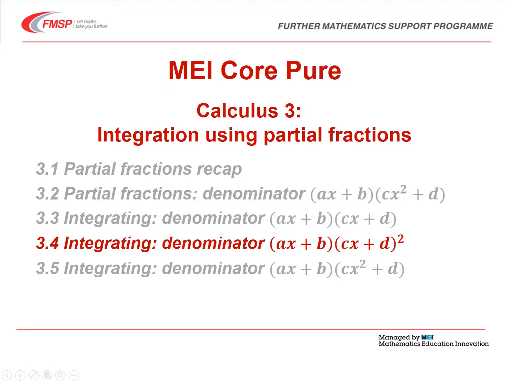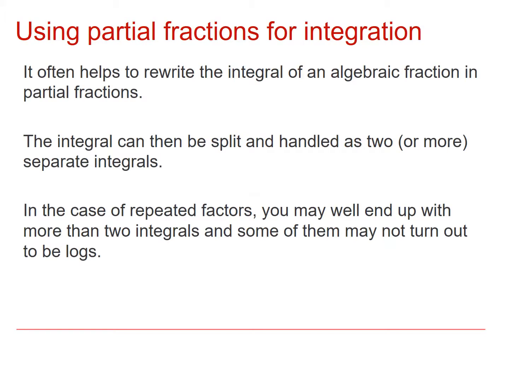This is a video for MEI Core Pure Mathematics, Calculus 3 Integration using partial fractions, 3.4 Integrating with a denominator that has a repeated root. We saw in a previous video that it often helps to rewrite the integral of an algebraic fraction in partial fractions. We can then split the integral and it can be handled as two or more separate integrals. In the case of repeated factors, you may well end up with more than two integrals, and some of them may not turn out to be logs.